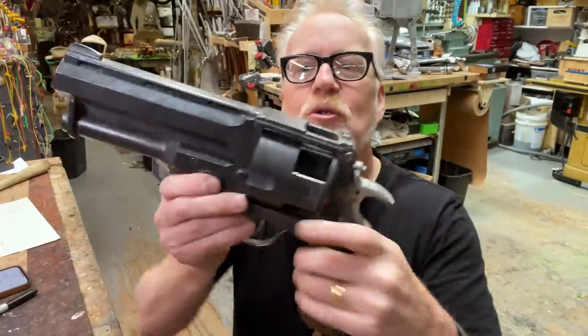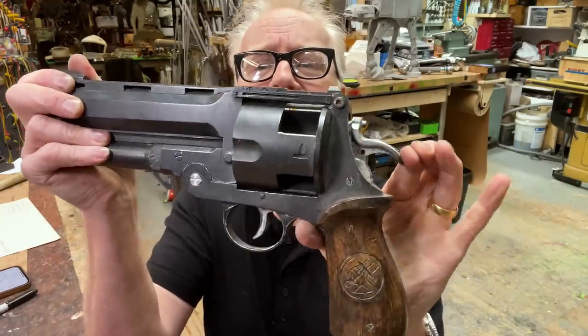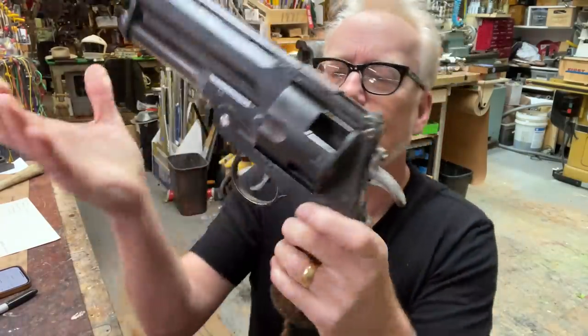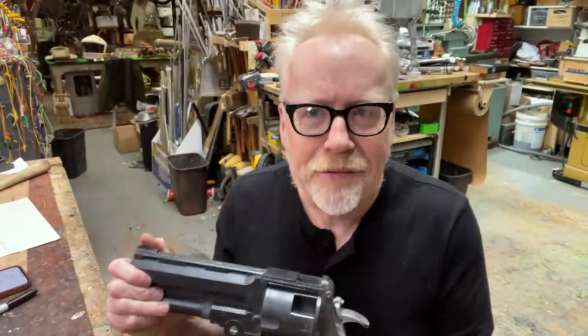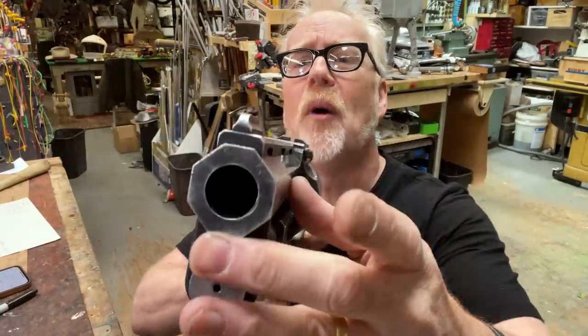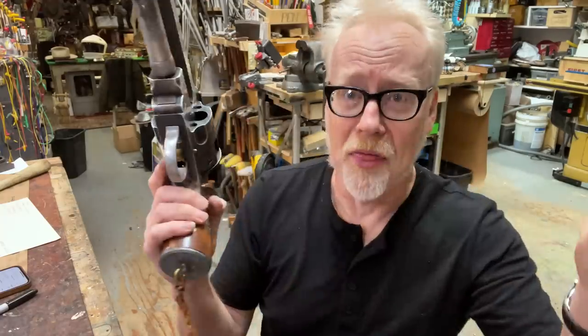But it is a terrific education, this stunt. This is actually really hard rubber — you can see it here. I can bend the hammer here, and I can bend the trigger a little bit. So in every movie that has props, there is always going to be hero props like this, meant for being able to be seen super close up, where no aspect doesn't feel realistic or actually authentic. And then for every shot in which the camera won't see things that close, there are rubber stunt weapons.